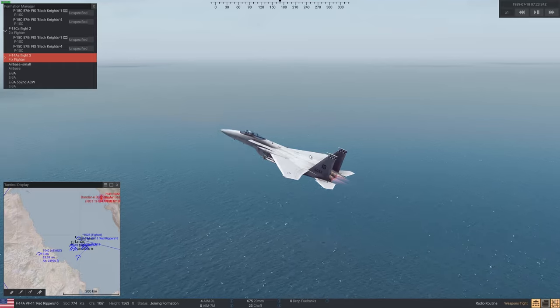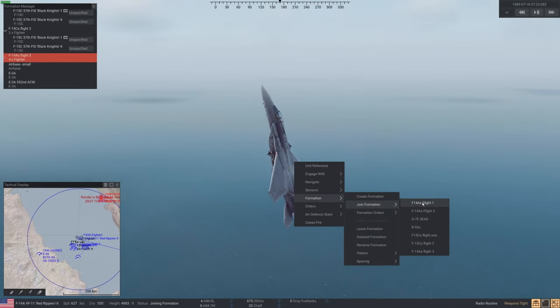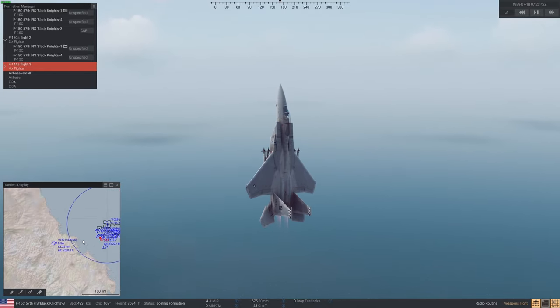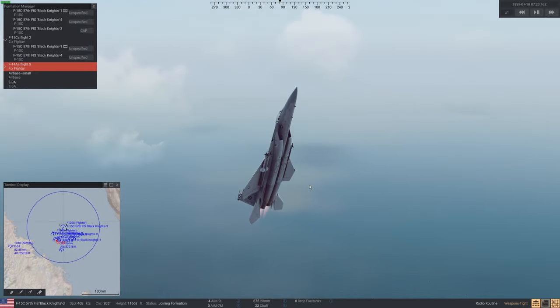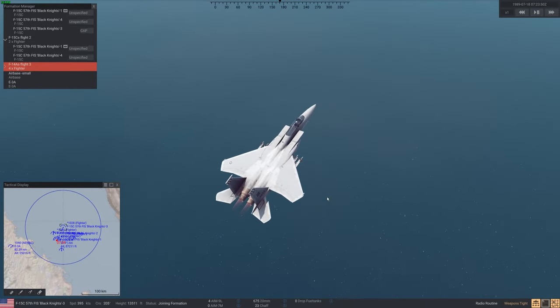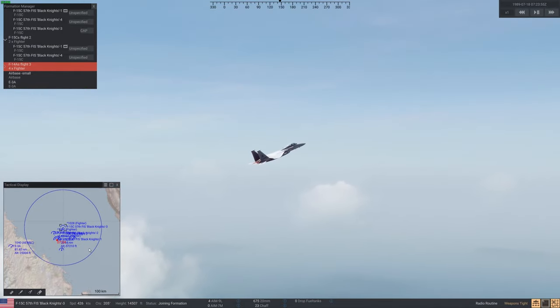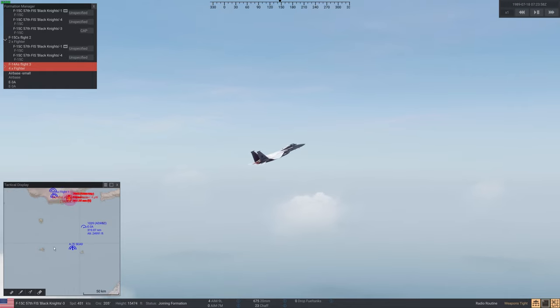Oh no, no, no. New formation. Contact faded. Track. F-15 flight one. Okay, aircraft behave a little bit crazy. They have unlimited power. They go up vertically, basically as much as they like.